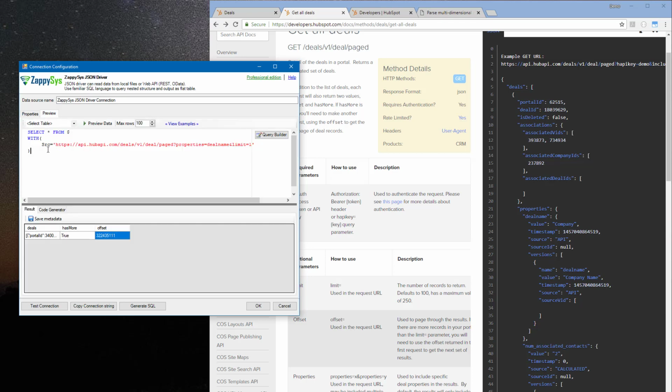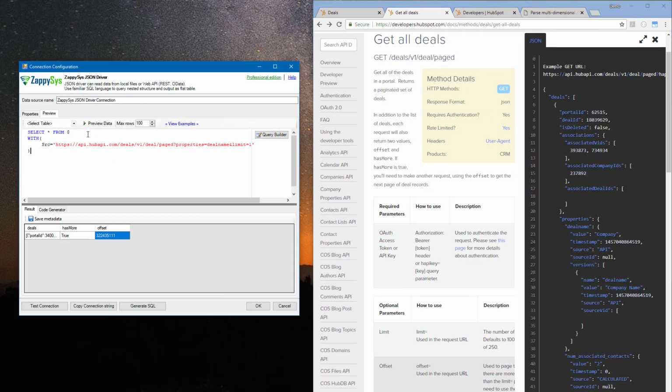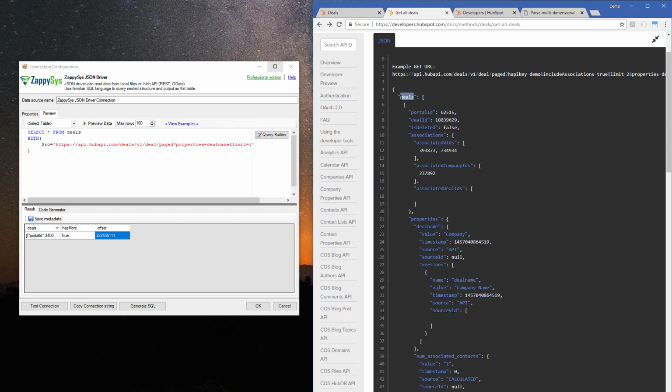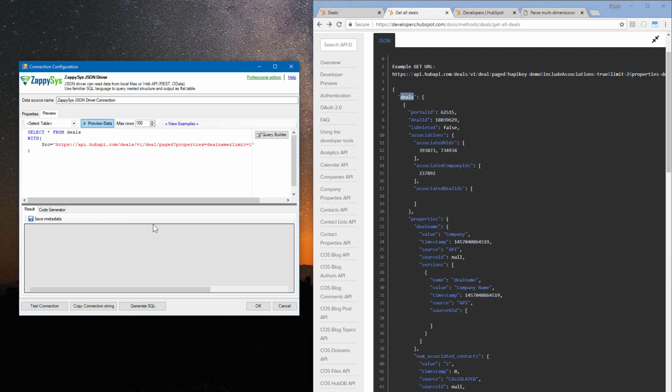Okay, so now we are ready to move on with getting deals. So I will write here deals, because I have a column here as deals, meaning the JSON property deals is here, and that means that I can execute it and get that one deal, and voila, super duper deal. I could have also overridden the filter and written it like this, and I would also get the same result.